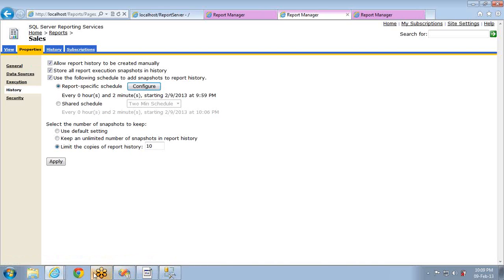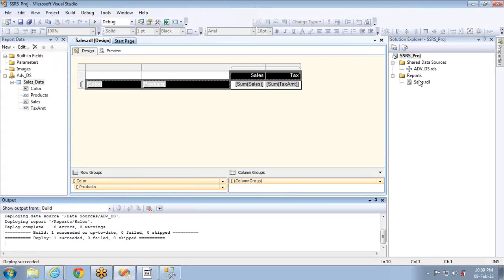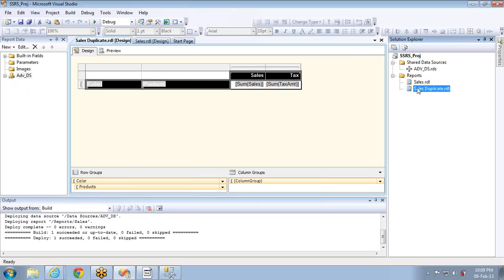Now what I'm going to do here is copy and paste the same report, and I'm renaming it as sales duplicate. What I'm going to do here is open this report.